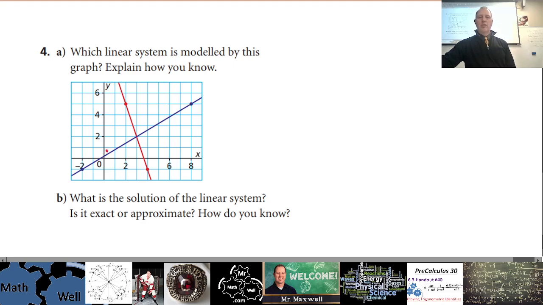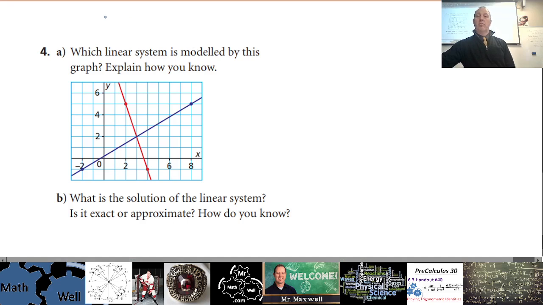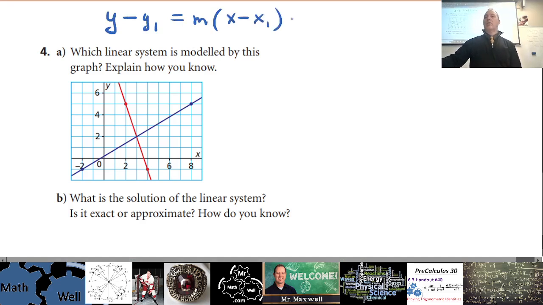Now, we don't know for sure what the y-intercept is. It's impossible for us to guess what that decimal is, and the y-intercept isn't even shown up here for the red one. So what we're going to do is we're going to use point slope form. Remember that? Y minus y1 equals m times x minus x1. So that's the point slope form of a line. I can find the slope really easily between 2 given points, and I have at least 1 point that I know is on the line for me to use. So that's what we're going to do.